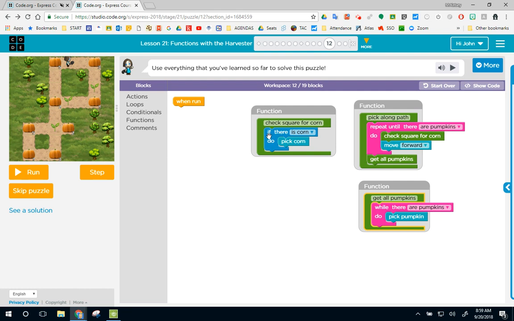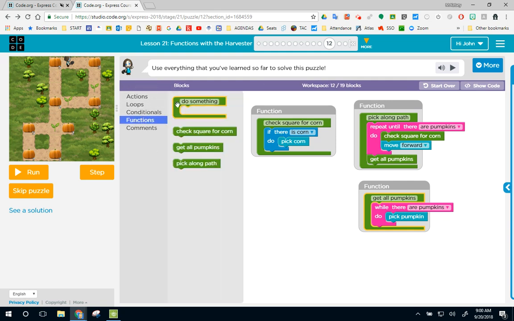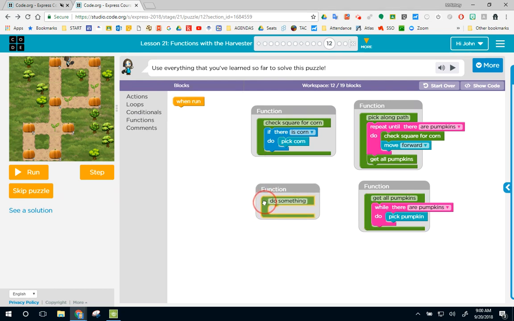For this particular one, I've got a function here that checks for corn, all right? It checks for pumpkin, gets pumpkin. This one happens to move around. And I can write out a big formula here that would use these functions and call these functions to figure this whole thing out. But really, the most efficient way is to create yet another function. All right, and I'm going to call this one, let's just call this square or pumpkin square, we're just going to call it square.